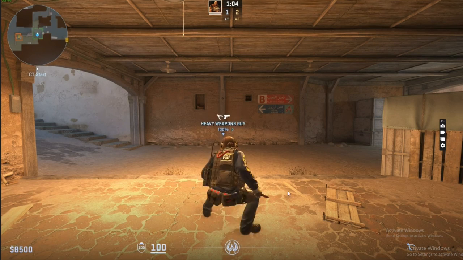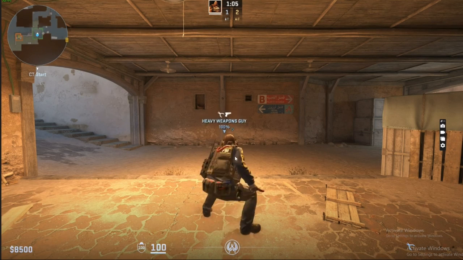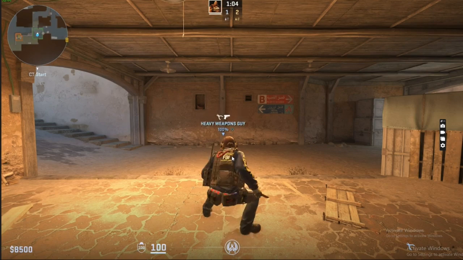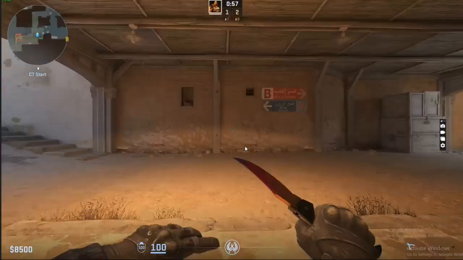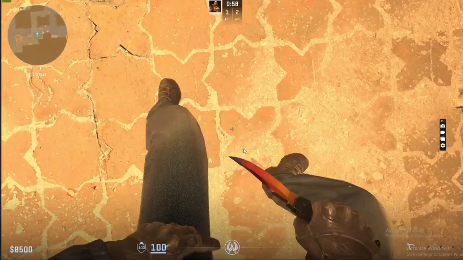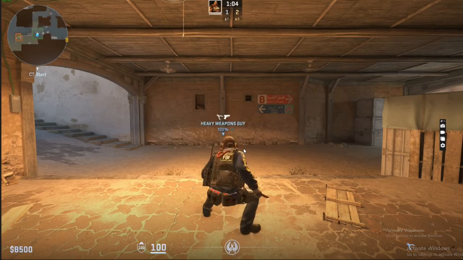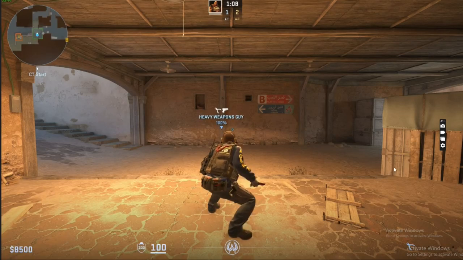So I don't have CS2 downloaded here, but I can show you the preview with my screenshot, and then yeah, like you can see here, she's doing the twerking movement, and it's basically like this: up, down, up, down, up, down. Yep. So you basically did a twerking movement with your character on CS2.